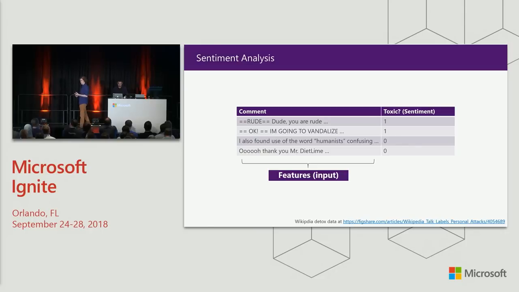Now, in machine learning terminology, the input to that machine learning model, the function that we discussed earlier, is called features. This is the information available to us when we need to make a prediction. So what we're going to do here is train a model that can take in a new comment when it comes in and predict, is this a personal attack? Do we need to potentially investigate this comment or block it for now? So features is the input. The label is the output. It is the thing that we're trying to predict. With this information, features and label, we can train a model to give us that function that we want.